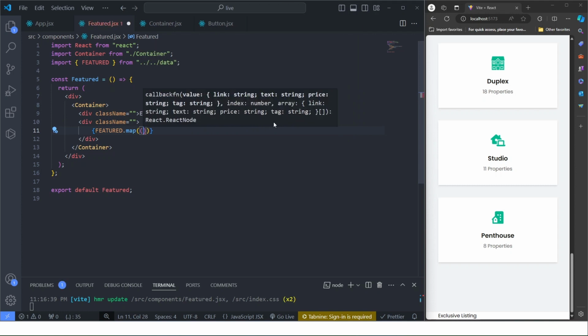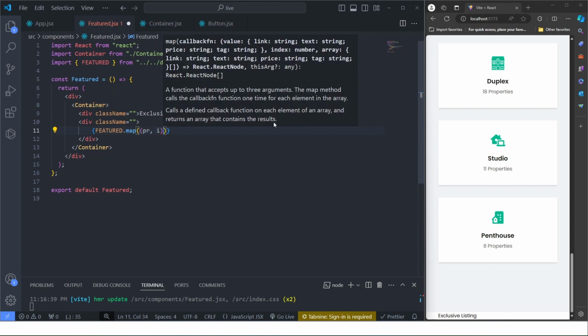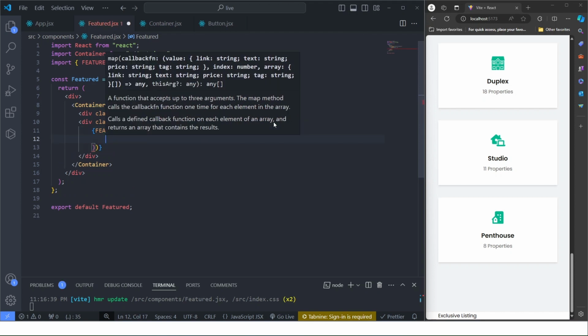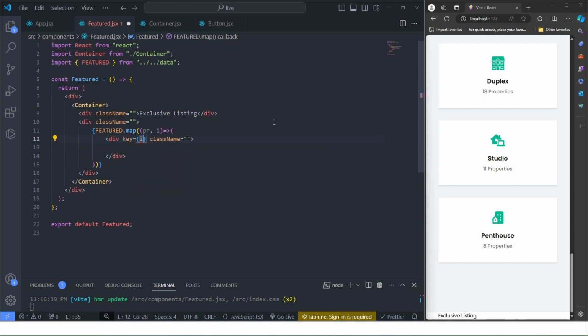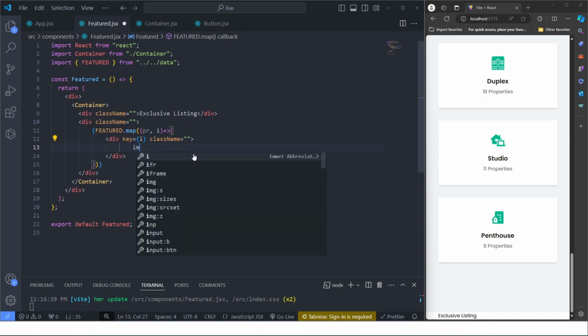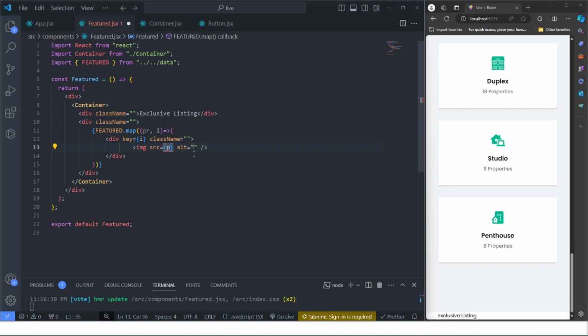I'm going to keep it short, I'm going to use pr. Now let's give it a key index. Inside that we will have an image, pr.link.